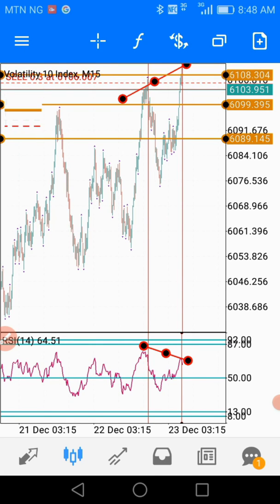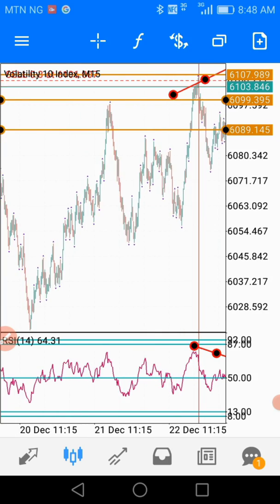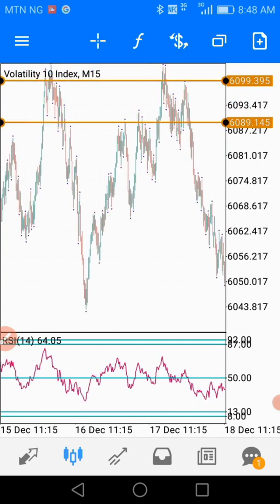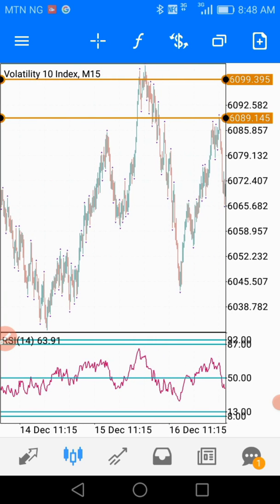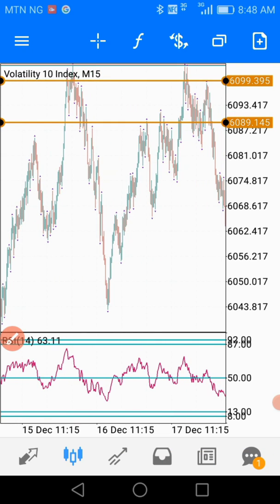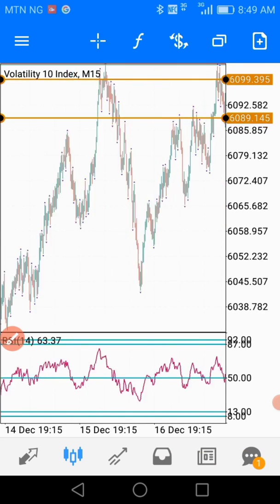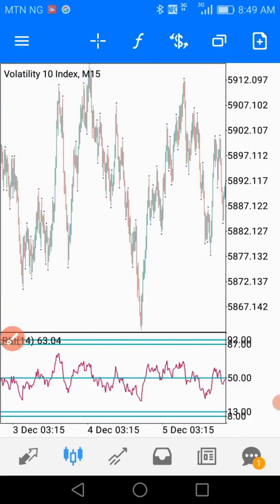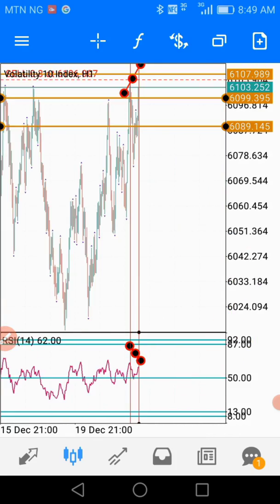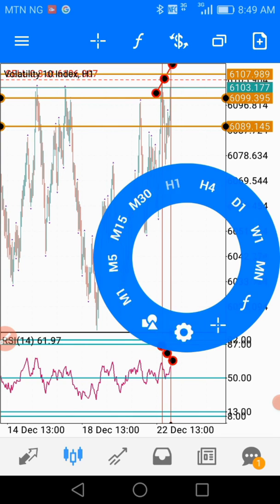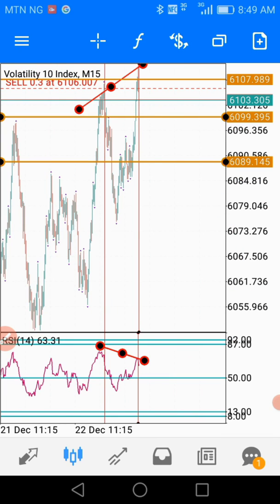Now let's see if this place is a verified resistance or support zone. Let's backtest. Okay, it's actually a verified resistance zone, which is one of the secrets, one of the rules. If you have not watched my video on the secrets, kindly check the description box of this video. You are going to see the link to that video. Don't worry, I'll still show you on a higher time frame, to buttress that secret: verified support or resistance.